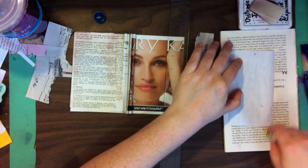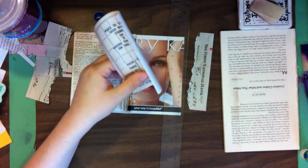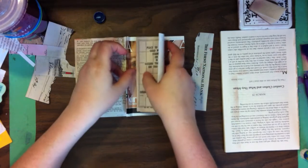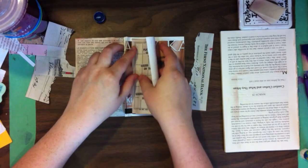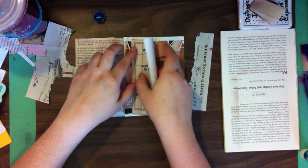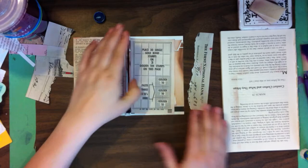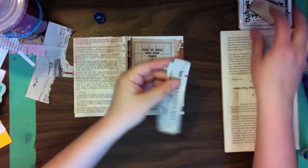And normally when I glue on something shiny, I would use tacky glue. But I think I really will stitch around here. So I'm just trying to center it back to where I had it again. Well, wonky apparently is my middle name.